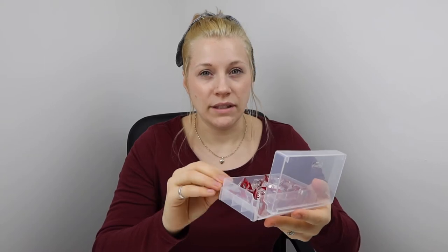It pops open really easily and they're all just sat in the tray at the bottom. What I really like is the container itself is very good material — very well made. So even if you're not using it for the sewing clips, you could use it elsewhere in your sewing room: maybe spools, needles, things like that — small items that need organising.